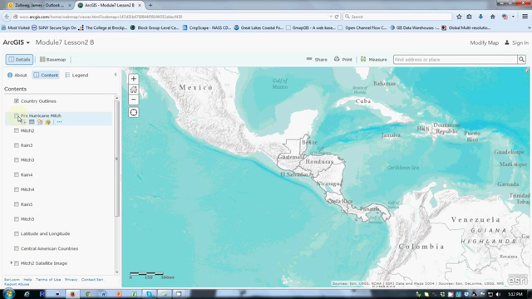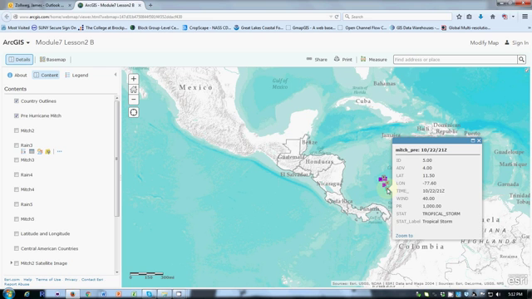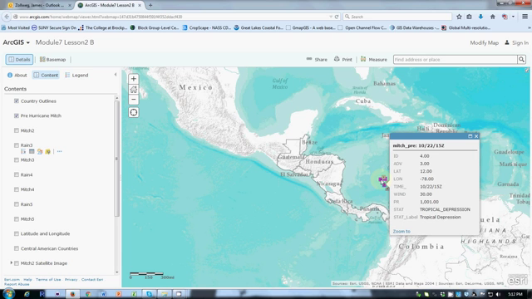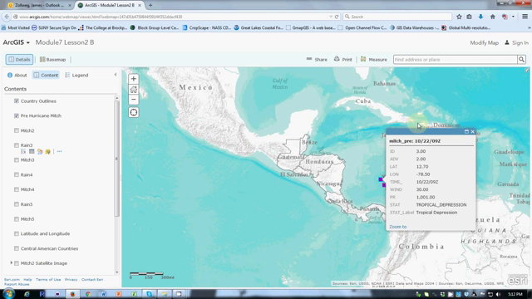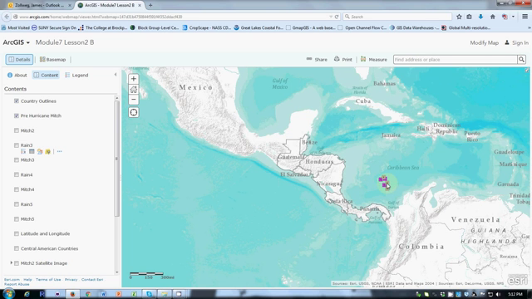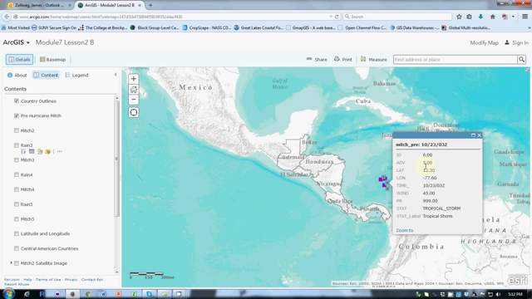Explaining what some of these other layers are, this first layer is a group of observations, locations where Hurricane Mitch was in the Caribbean early in its development, at a time when it had not reached hurricane status. As usual, clicking on one of these items allows one to get all of the attributes or the information that is associated with each of these locations.